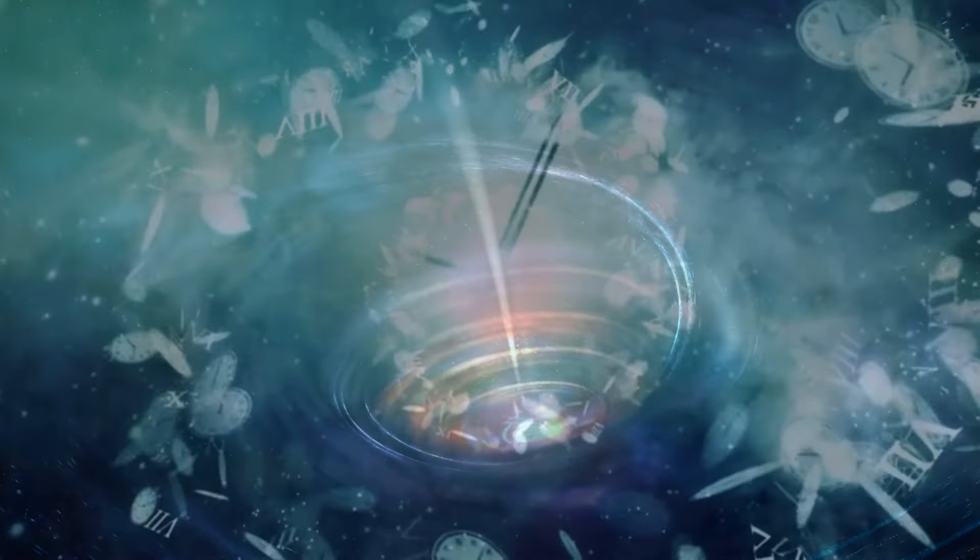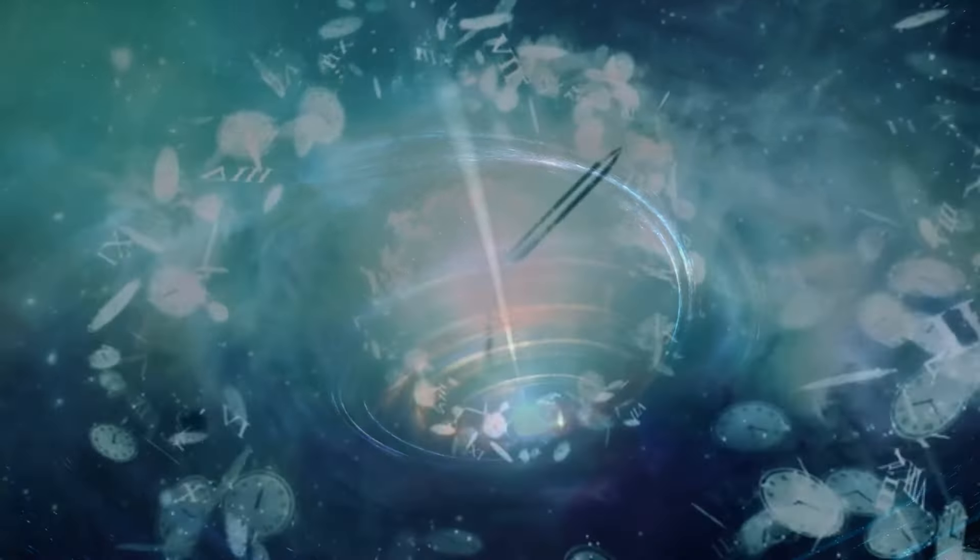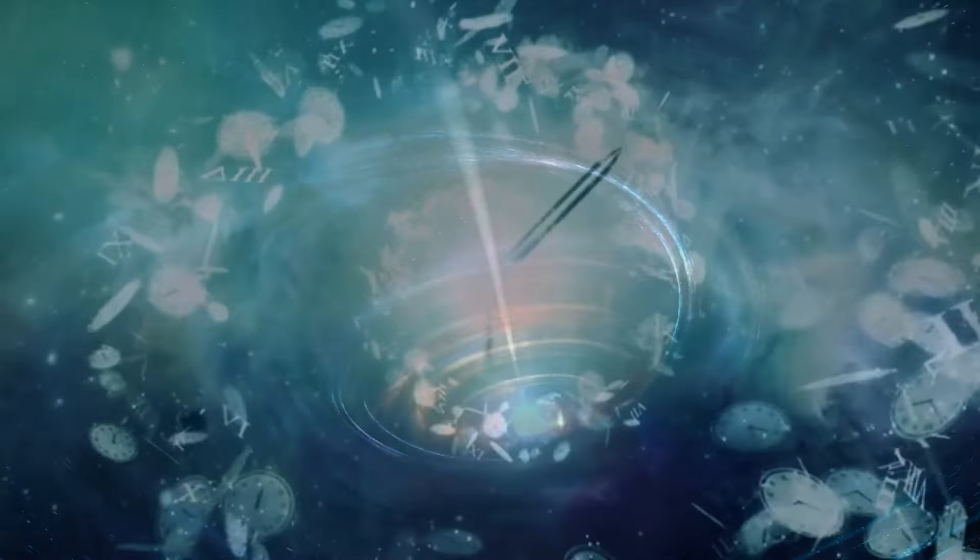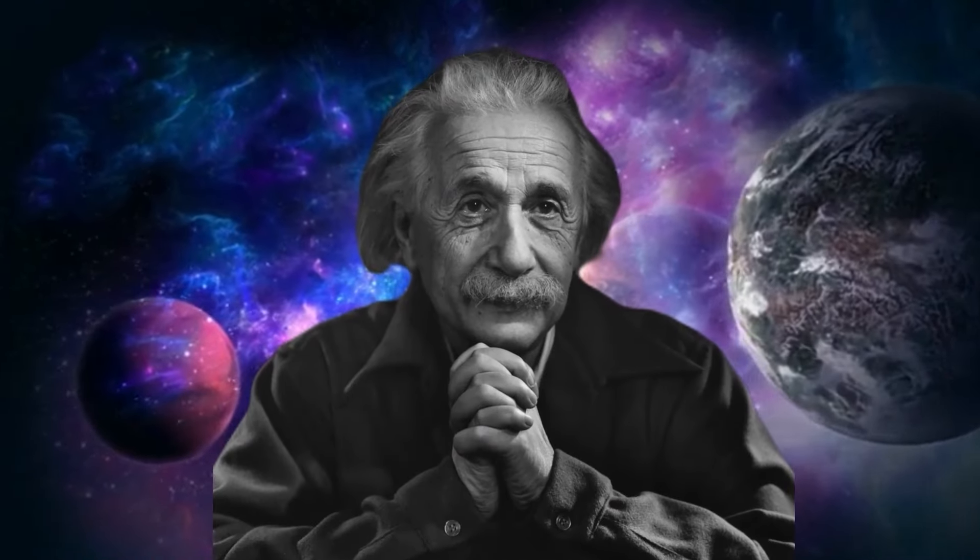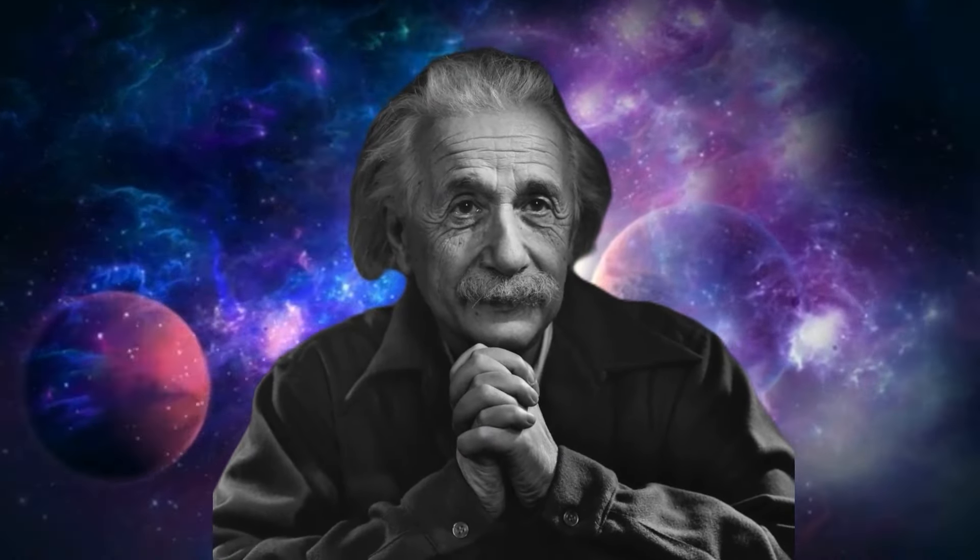When a truly massive star collapses, the waves of space-time flow inwards, leading to a point of infinite curvature at its center. This place, named the Singularity, boasts not only infinite time and infinite space, but also infinite gravity, making it a seemingly perfect place for a big bang to occur, giving rise to its own ever-expanding universe. Although we will talk more about this later in the video.